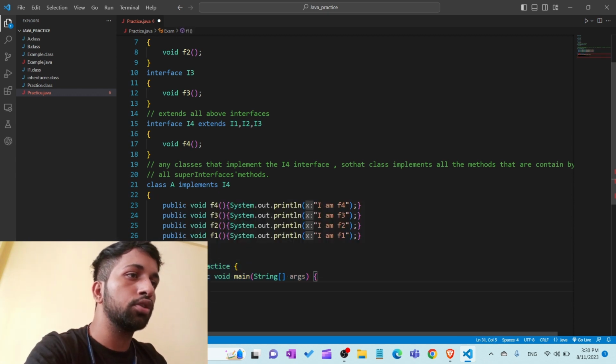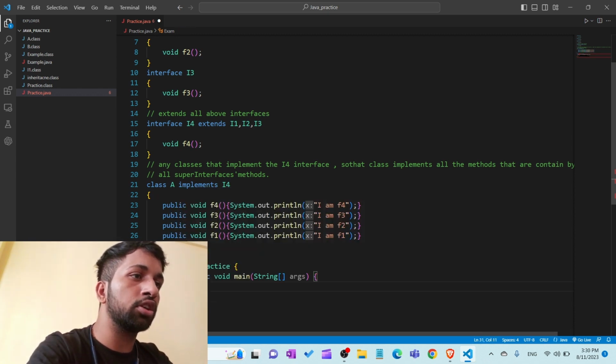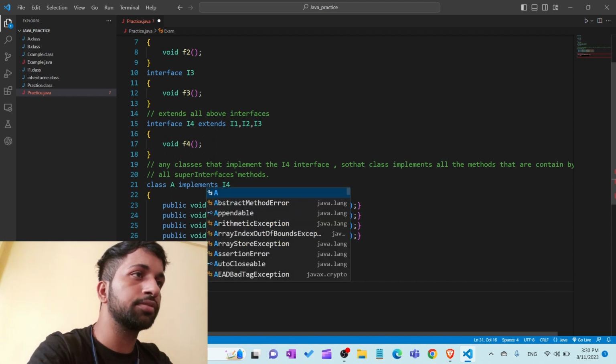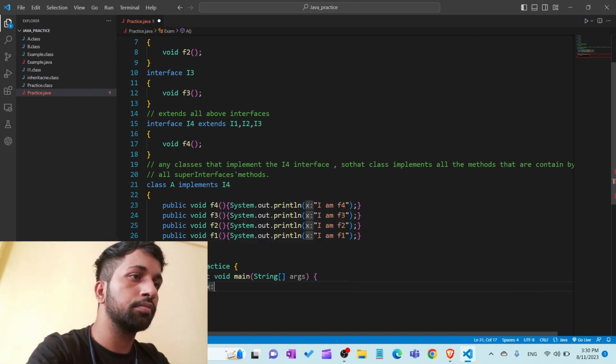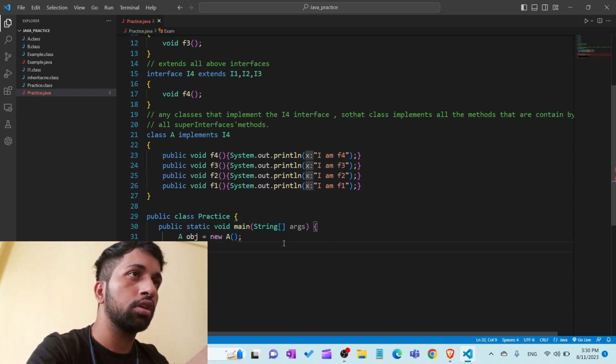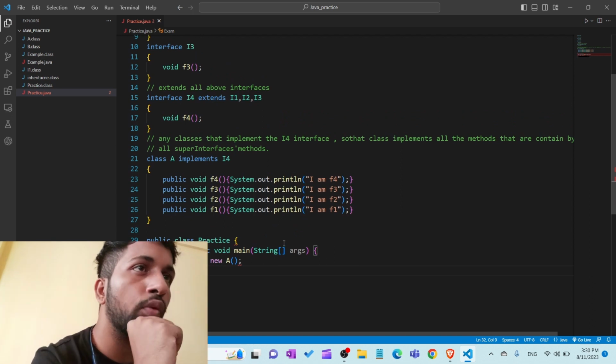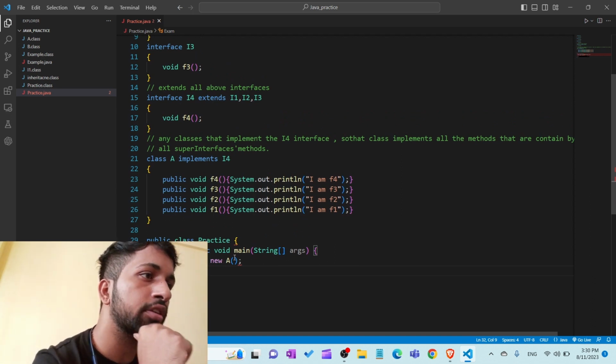Okay, so what I have to do is create the object of the A class. Okay, it still gives an error. Why is there an error?